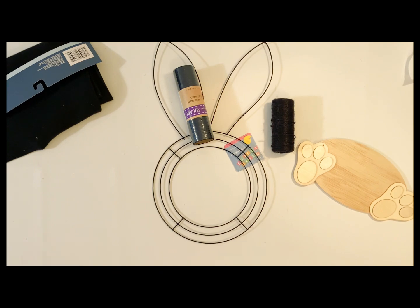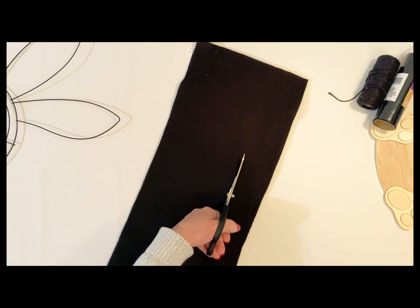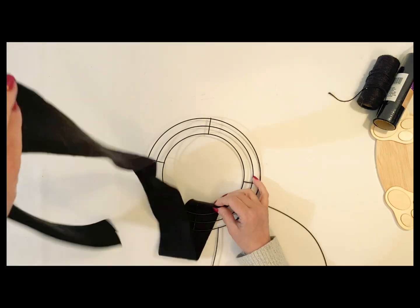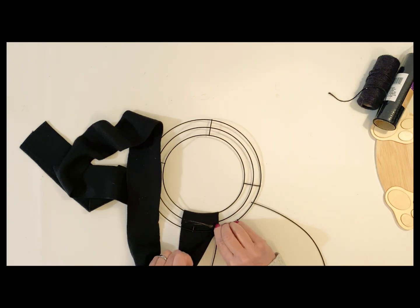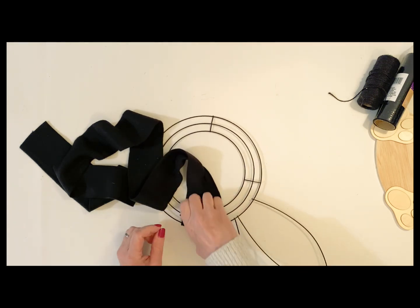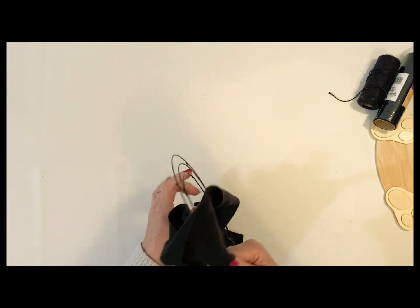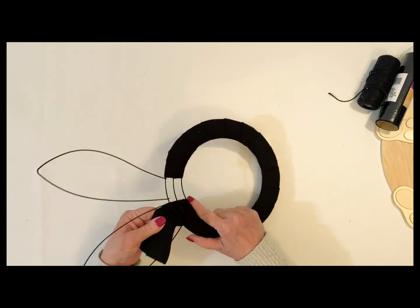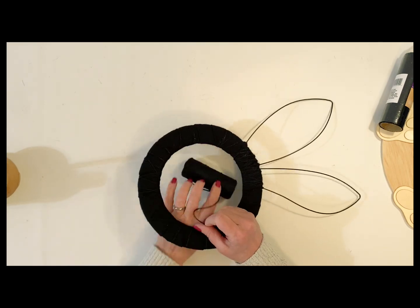Okay, everyone, for our next design, we're going to make another wreath, but I decided to use one of the scarves and one of the bunny wreath rims. And these scarves work wonderful to wrap up your wreath before you start adding other elements to the top. They really seal it off well, and just about everything and anything that you want to glue to this will stick. So keep that in mind because they seem to keep these scarves all year long, and they have them in different colors, so they are perfect for this.